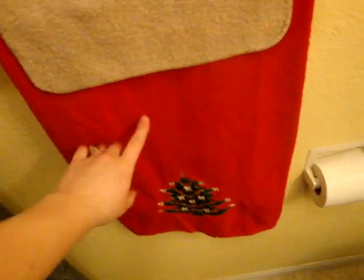The next thing I want to show you is just a simple red towel, nothing fancy. But down here, if you can see, is a Christmas tree. Now this Christmas tree did not come on the towel. It was something I bought at Marshall's. Again, I was short on money when I moved in, and I went to Marshall's and I found these little, oh, what are they called? You stick them onto pants and things like that if you've got holes in your pants. Well, they do have Christmas designed ones, and you iron it onto your towel.